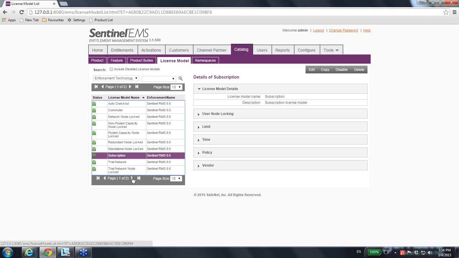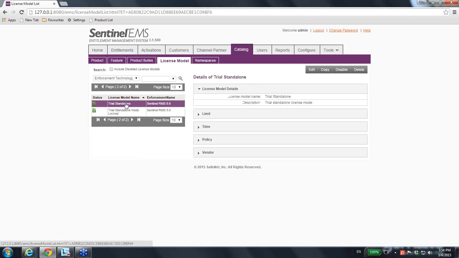If we go further to the next page, we see Trial Standalone. Trial Standalone is a license that you want to provide for anyone who wants to try your application as a software vendor. You want to give it to anyone who wants to try it.